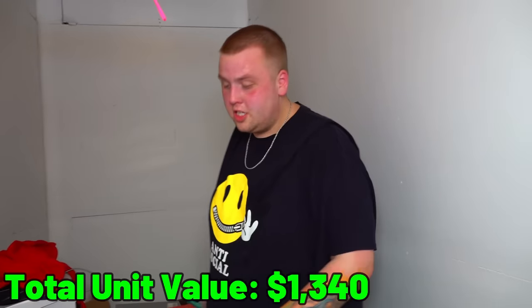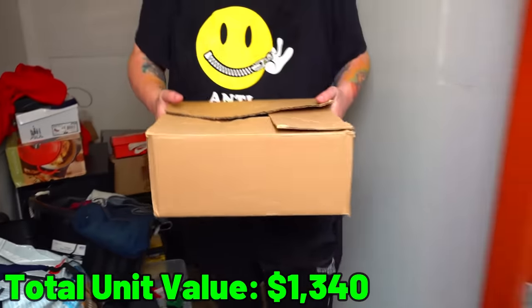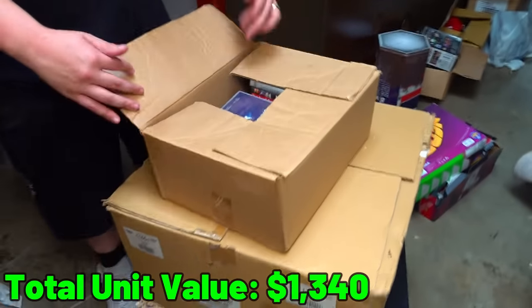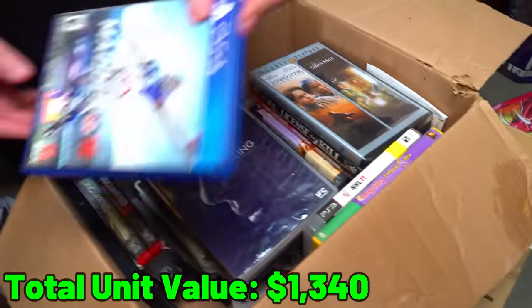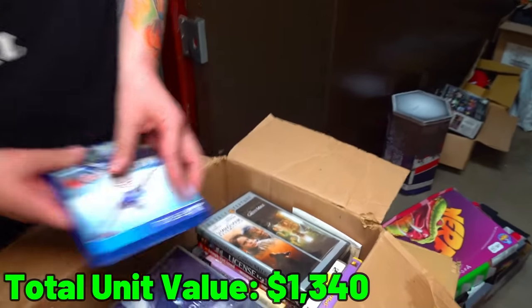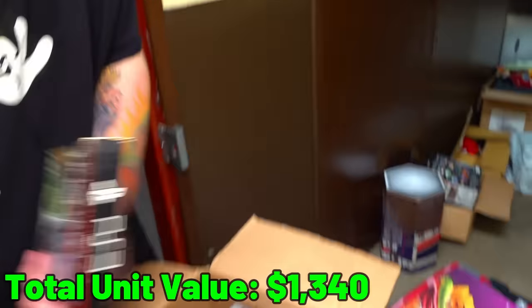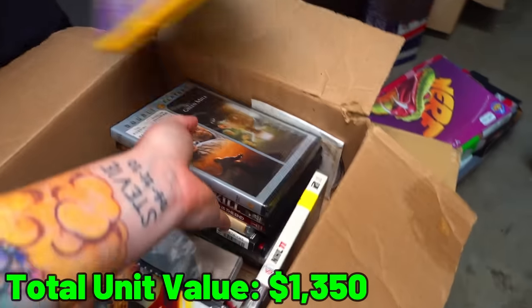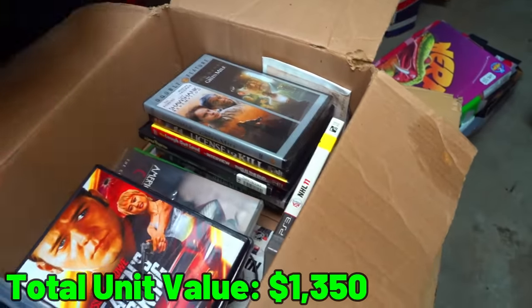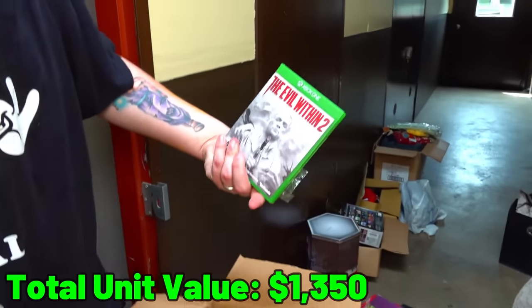I know I said I was gonna go to the shoes next, but I see cases in here, and I wanna make sure this box isn't full of video games, because if it is, my boot's gonna get even higher. Oh no, it's both. I was about to say just DVDs, Madden 16, that's nice in there. Oh, look at this, an Uncharted PS3 double pack, that's sick. What other games do we have in here? Uncharted 3. Dude's an Uncharted fan. Good series. What is this one? Oh, The Evil Within 2.